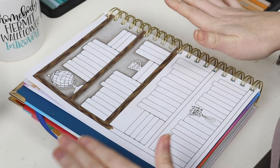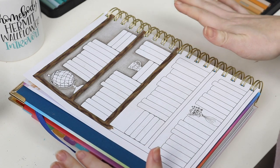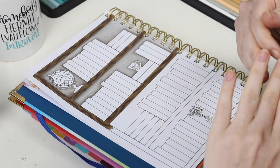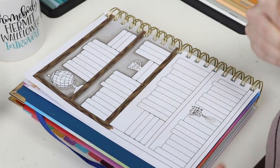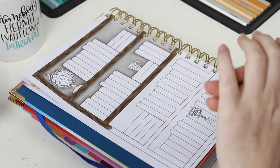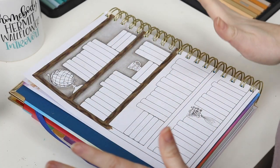That's perfectly fine. You don't have to use every single page in the planner. And you can make it as extreme or simplified as you want. It's whatever works best for you. I enjoy doing this, so this is what I do. There's no requirement for you to do this kind of thing.